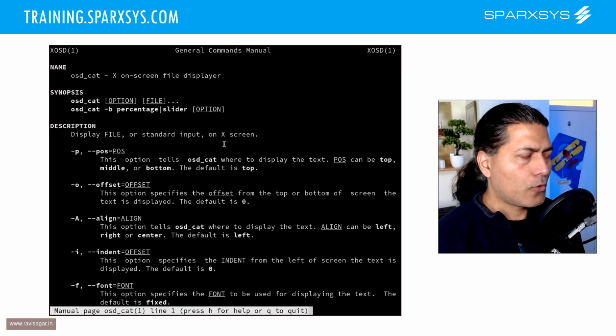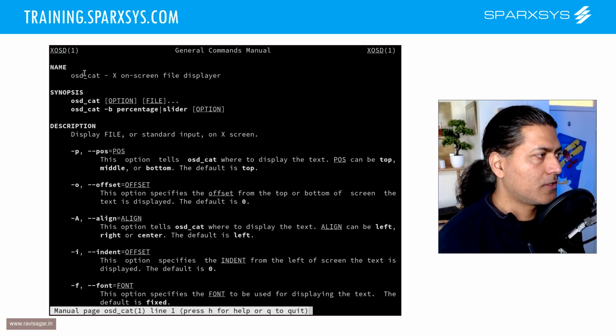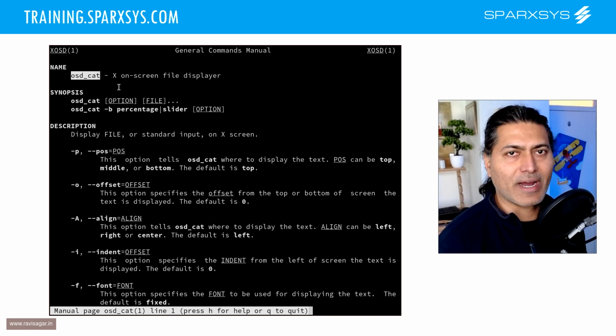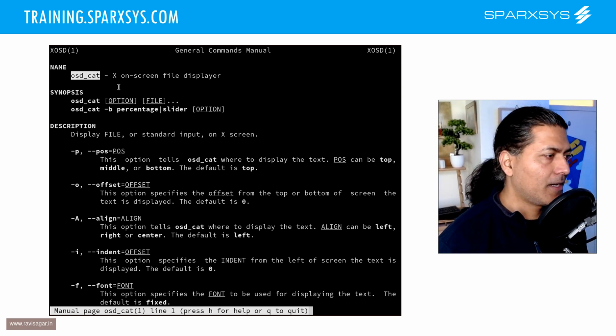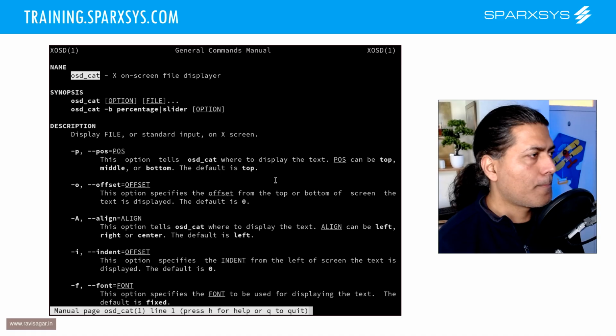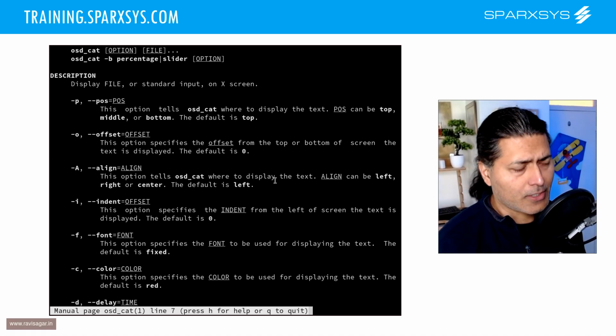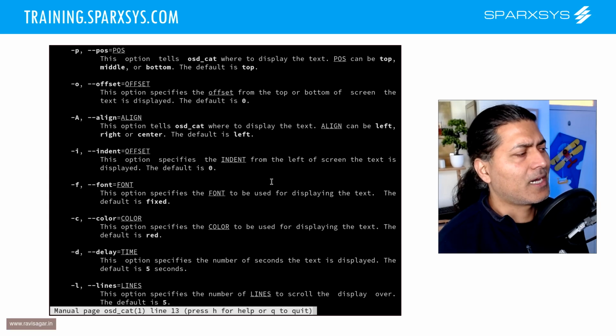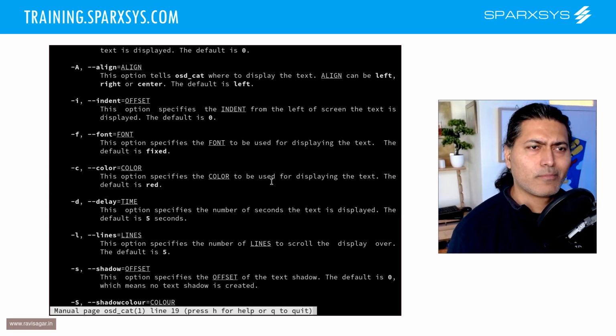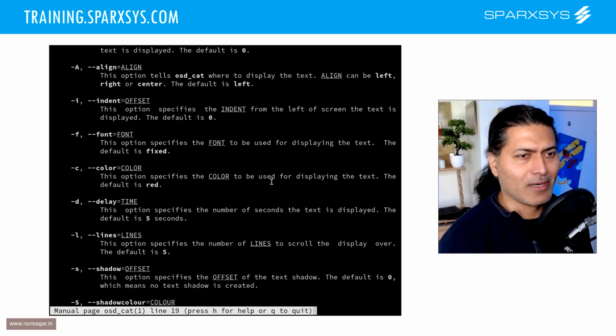So just install OST_cat, right? This utility is something that I'm sure you will find in the package manager. And when you do a man on this command, you will see various options, various things that you can do with this utility. And I thought I'd share and create a very simple tutorial because this will help you. It is not always easy for a new user to figure out these things.